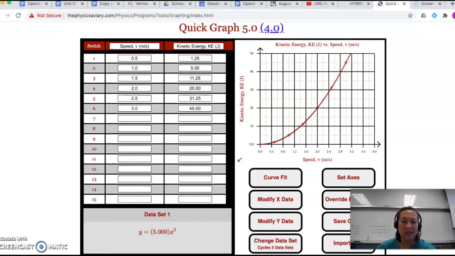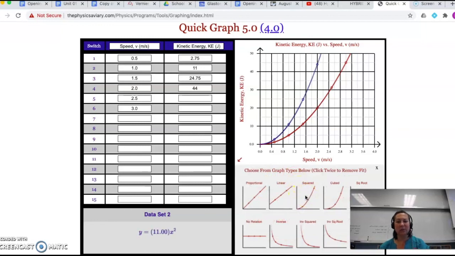But let's say I did another trial. This one has a mass of 10 kilograms. And it had this particular relationship between speed and kinetic energy. What if I just repeated my experiment with a more massive object? I would go to hit change data set. Notice it is still speed and kinetic energy. And let's say I had a much heavier object and I get this data set. Notice that as I enter data, it automatically plots in a different color. So I can see up to five data sets at a time. They'll all plot in different colors. Red was my low mass object, blue was my high mass object. And if I went back into blue, I could give it a curve fit as well.